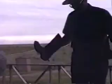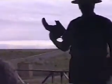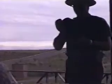Standard procedure, because none of them fit when they're new, was to go out and get them waded around in a creek or something and get them good and wet and then wear them until they dry. Then they kind of take the form of your feet. And the problem is when you do that, these things are constructed with brass nails all the way through here. And the brass nails will start working through the soles right into your feet. And this became a serious enough problem that the Army complained about it.